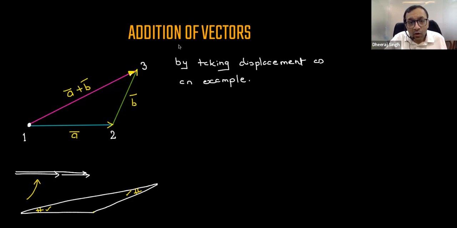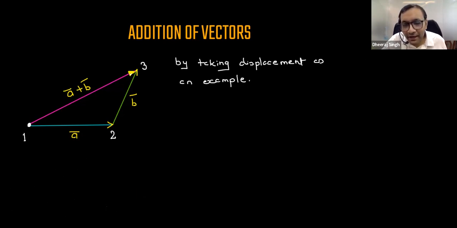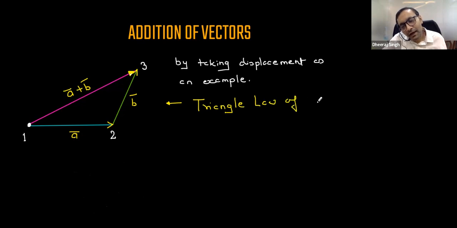Okay. Now, since when we add two vectors, every time we get a triangle, what do you think is a good name for this law, the way we add the two vectors? What should be the law? Good. So it should be the triangle law of addition. Every vector must follow this law. If you find something having a direction and that something doesn't follow the triangle law of addition, then that something is not a vector. For example, current. All right. So this is the triangle law of addition.